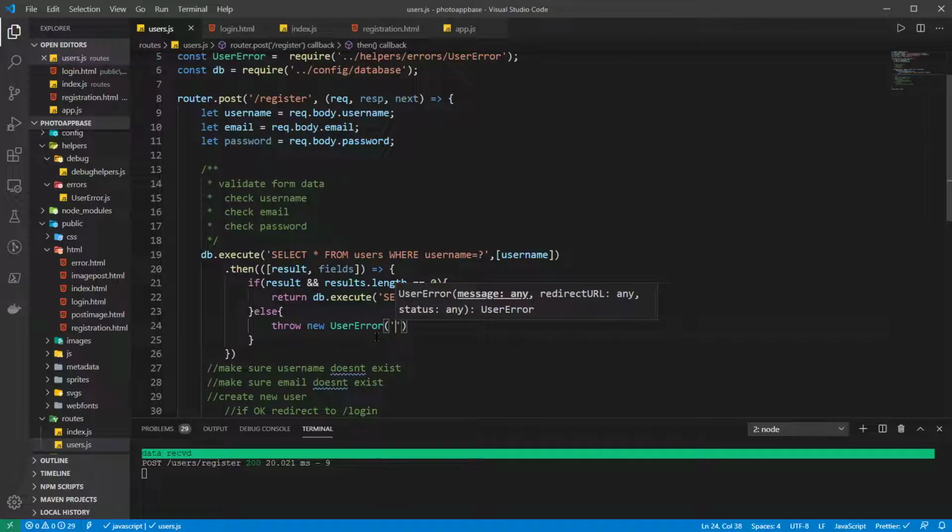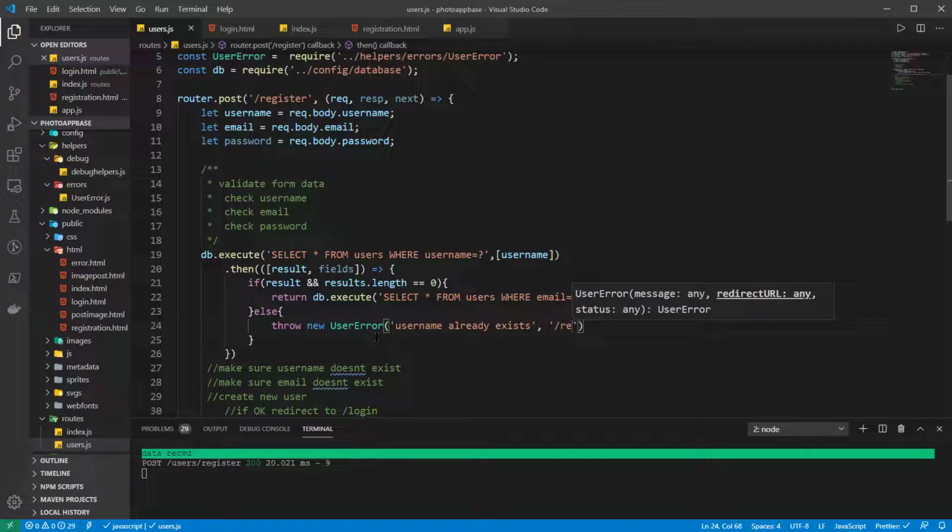We'll say username already exists. And then we'll do slash register, comma 200. Okay. I know it sounds odd putting 200, but the request did finish correctly, so we just have an invalid user.